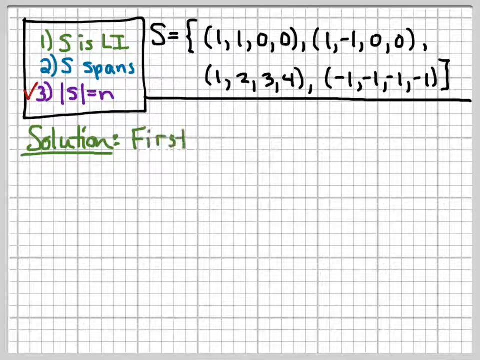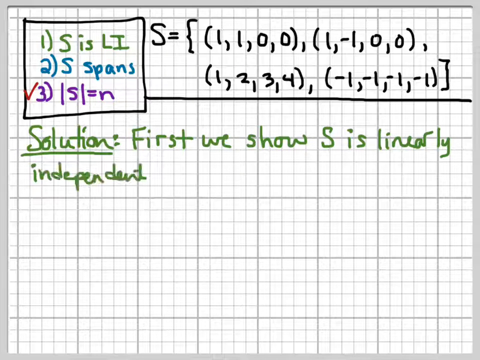Okay, I'm going to erase the question to give myself a little more room here, and here we go. All right, so first we will show that S is linearly independent. One thing I want to point out in your proofs is I don't want you to leave out the "we show." If you say first, S is linearly independent, then I, as your teacher, when I'm reading that, I'm going to say, wait, how do you know that? Why can you just say that? So I'm not saying S is, I'm saying that in what follows, I'm going to show it. Okay, so I'm giving the reader a heads up of this is what's coming.